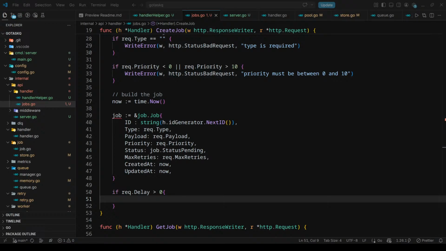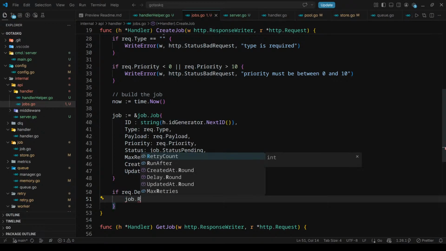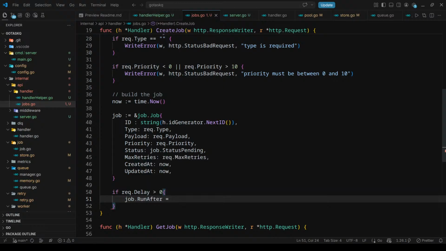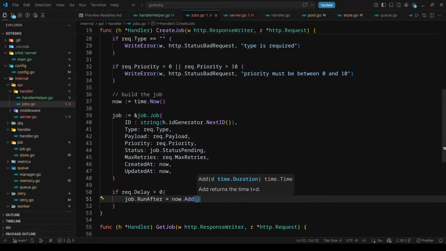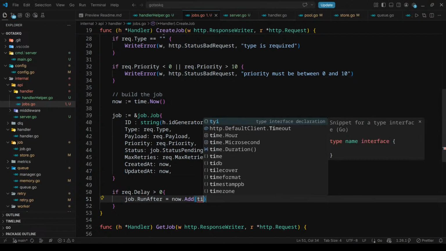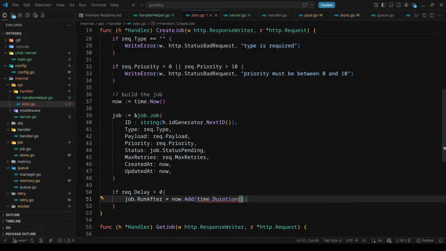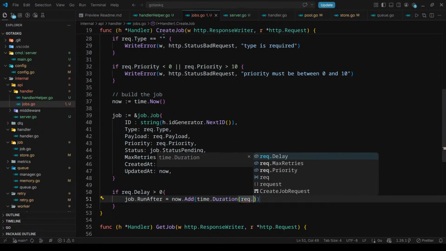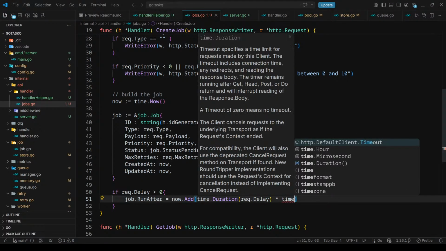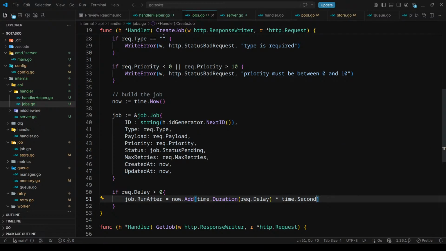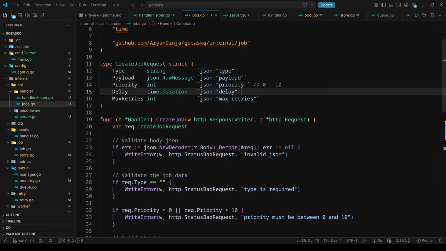Okay, so next we'll do is job dot run after equals to now dot add, will add time dot duration of rec dot delay in seconds, time dot second. So I should write it something like here.